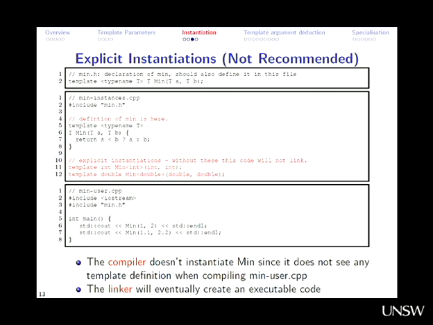But remember now I have a min_instances.o that actually just knows about this min function but doesn't actually define how it works. And min_user has a main function which is fully defined and also has a declaration of min that it's looking for. Two of them, in fact. It's got one for ints and one for doubles. But it doesn't know the definition of them. So when I try to link these things together, remember I've deliberately taken out this definition of how these things work. This is the point I get this undefined reference.